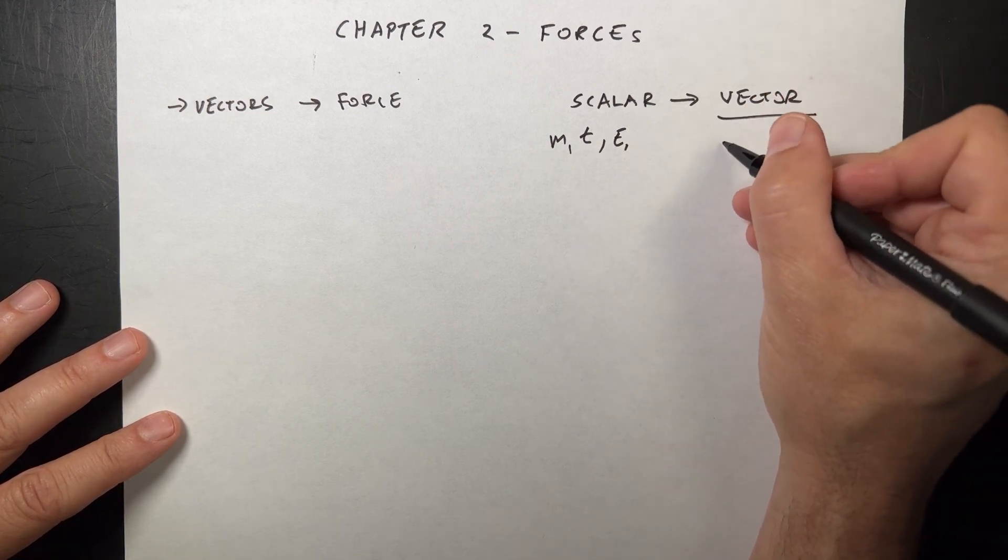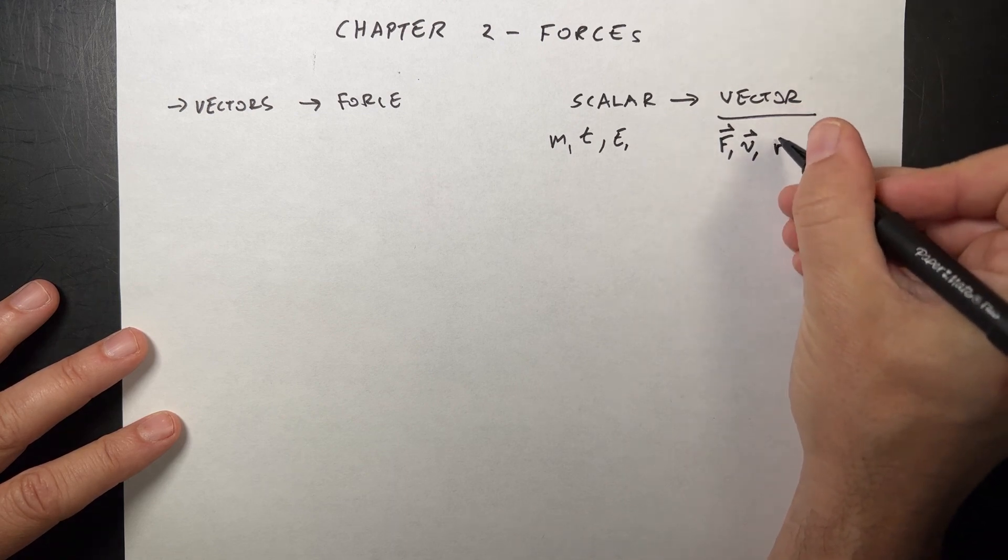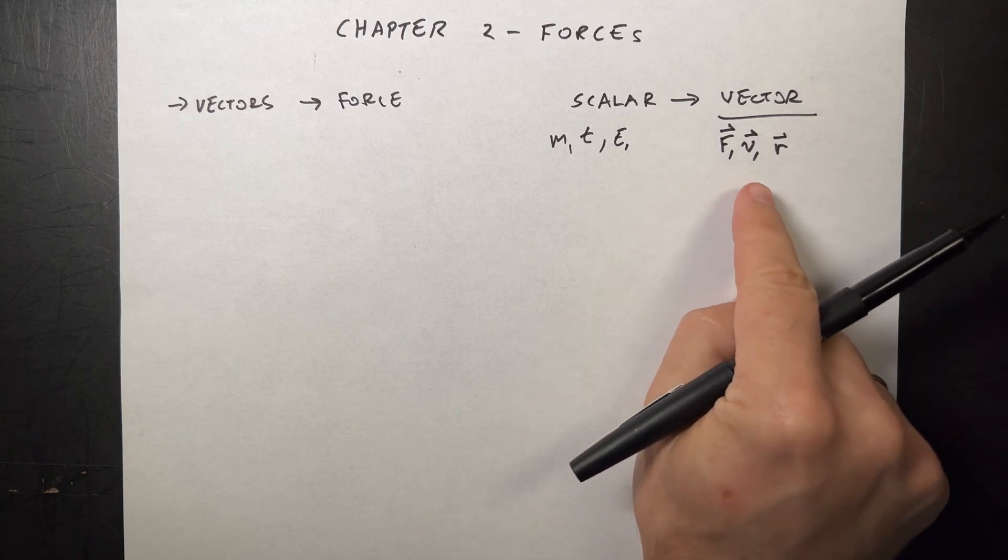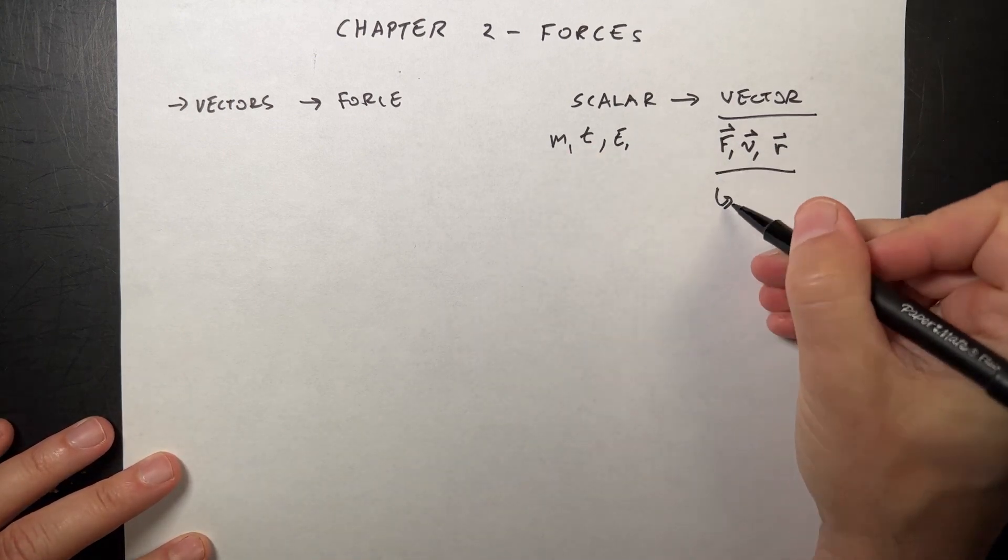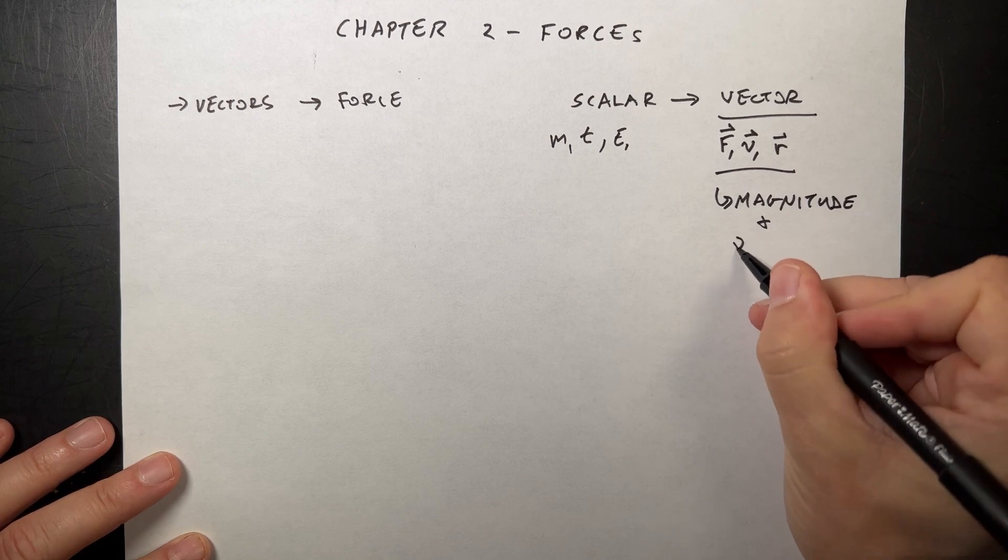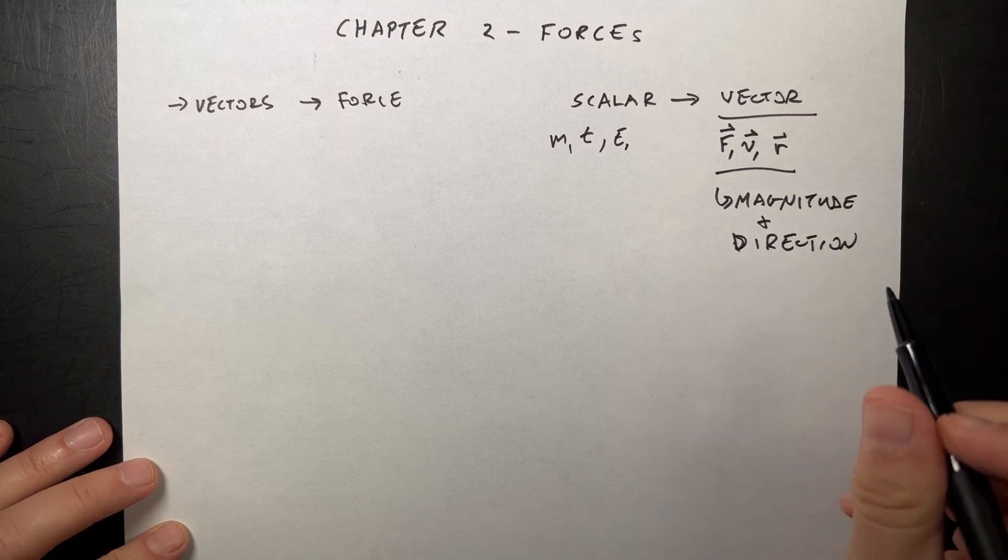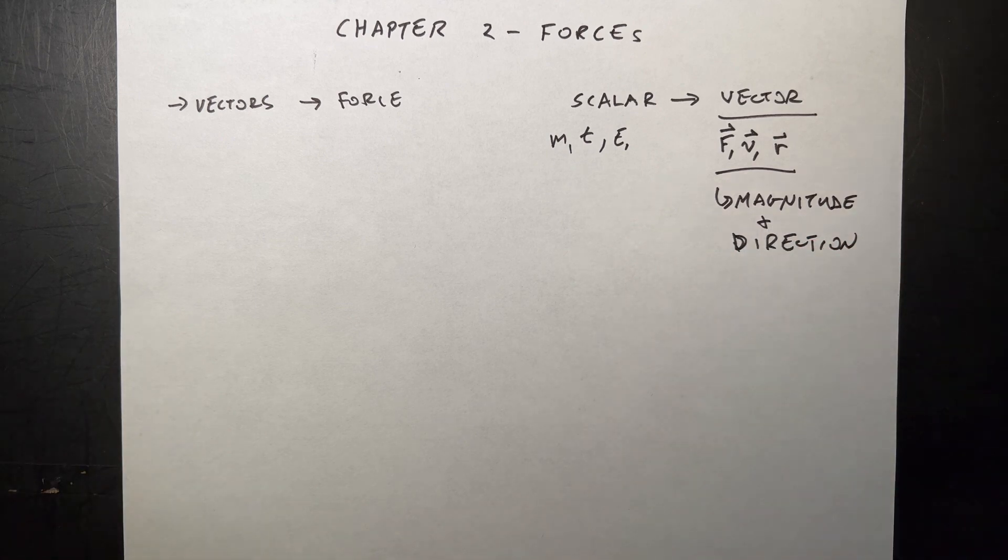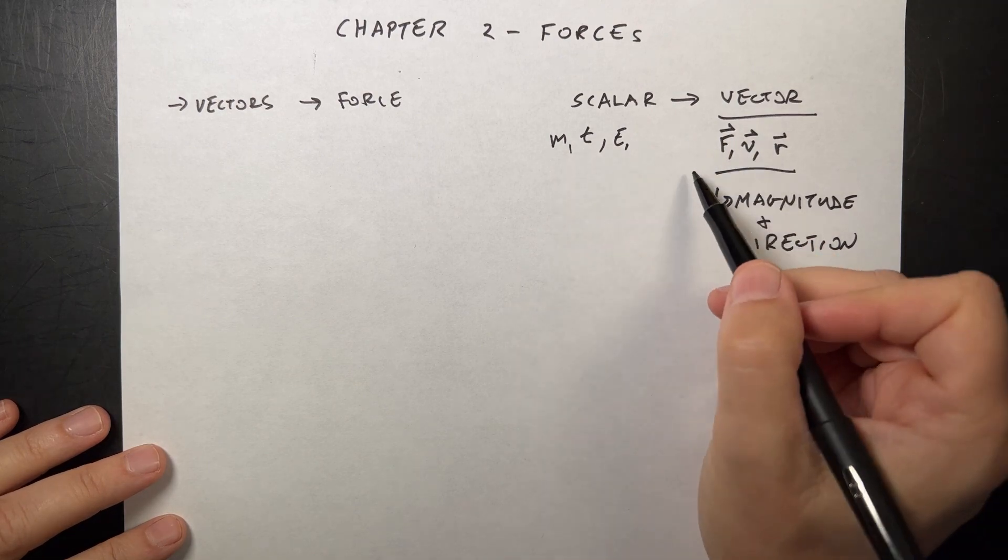Essentially, a vector is a variable with more than one piece of information, and scalars just have one. Sometimes people say it has magnitude and direction, and I don't really like that definition, but I'm going to write it down because it was in that movie Despicable Me. It does have magnitude and direction, but it's actually more than that.